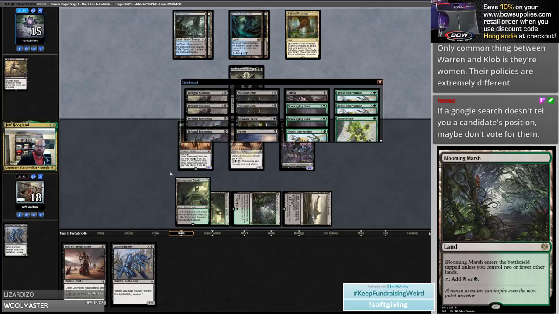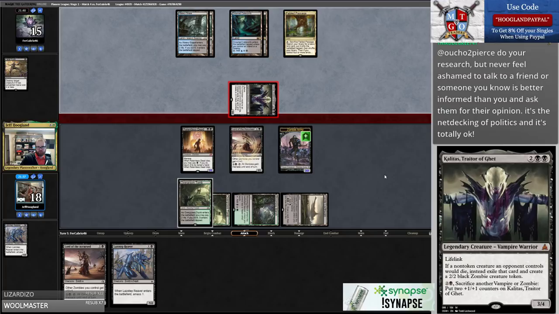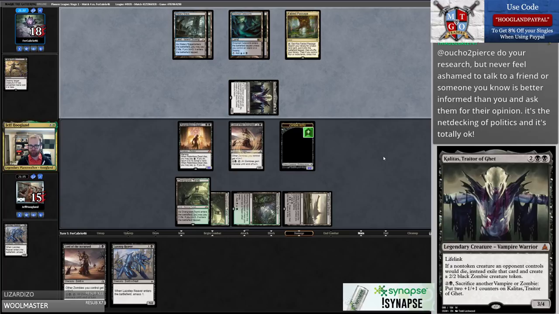Huh? Am I supposed to bring an Ultimate Price to deal with this Kalitas? I have Fatal Push and Trophies in. Net decking in politics is okay, ain't that? Those are words to live by.